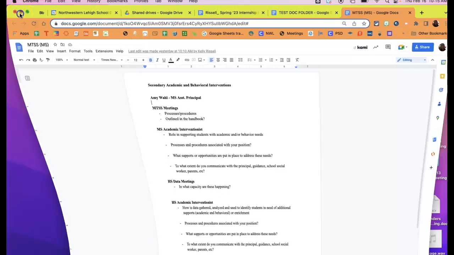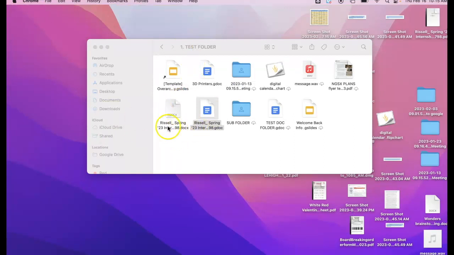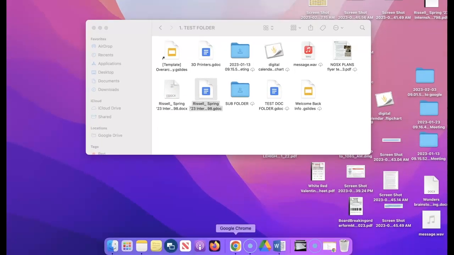But as long as that file is saved as a docx file, I can have it saved and syncing to my Google Drive while I'm working on it in Microsoft Word.